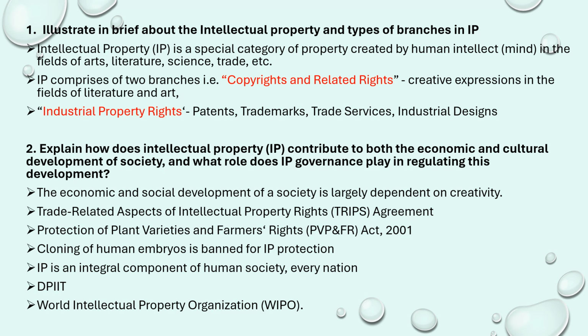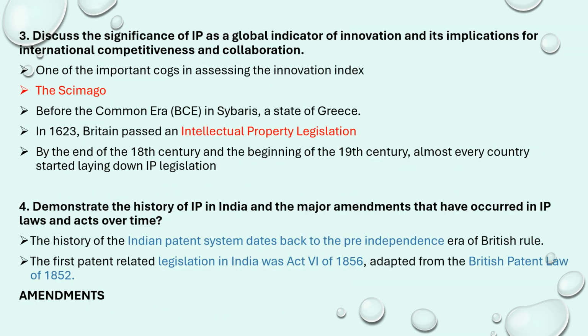So there were other councils like technology, information forecasting and assessment, research development cooperation. There were different societies and technology information councils that played a role in IP governance. And this is one of the important organizations that played a very major role, that is the World Intellectual Property Organization.